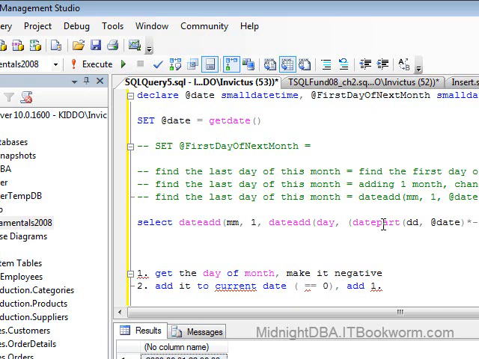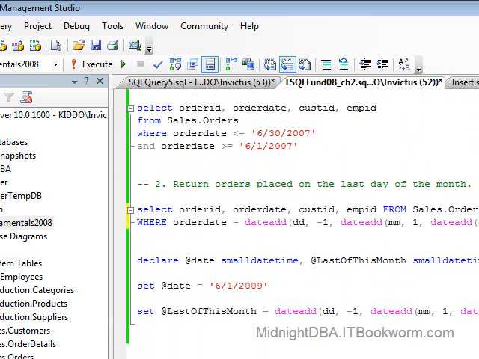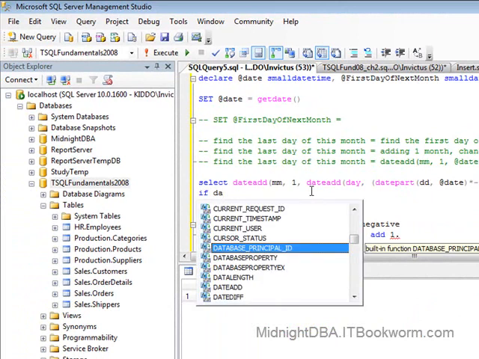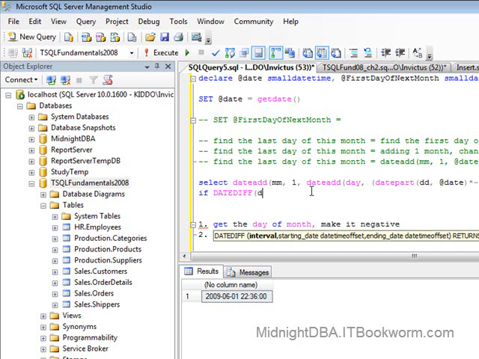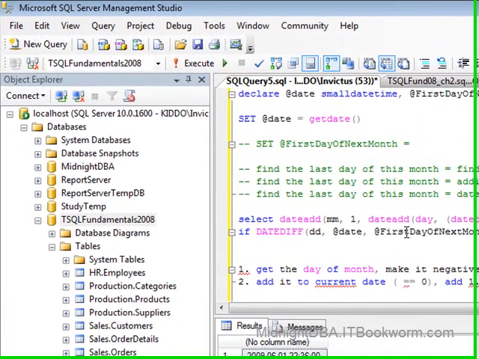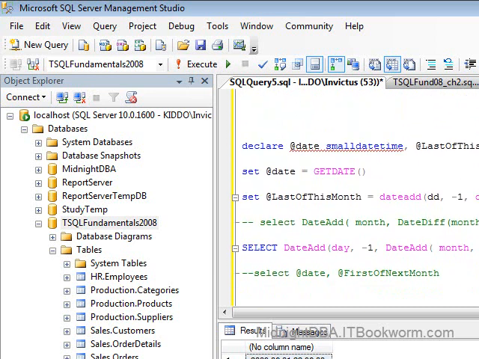Well, originally, what I did, I said, okay, great. I found the first day of next month. I'll go in and compare it. Oh, good, I already erased that. I'll say if date diff, if the date difference by day between my date and the first day of next month is 1, then I have found the last day of the month, which, by the way, is faulty logic, because I might have found the second day of the next month, which is no good. But anyway, it's also a separate step, and that's not what you want. You want it all incorporated together.